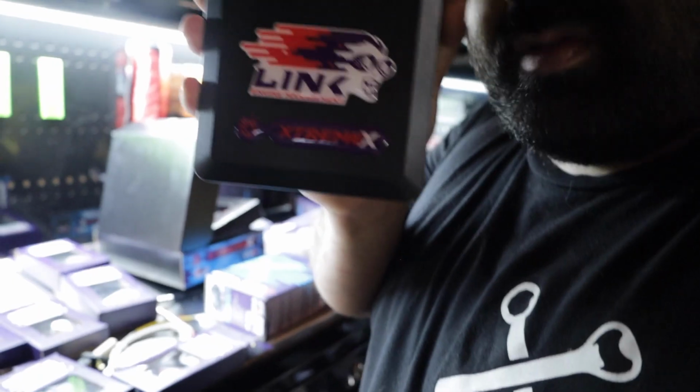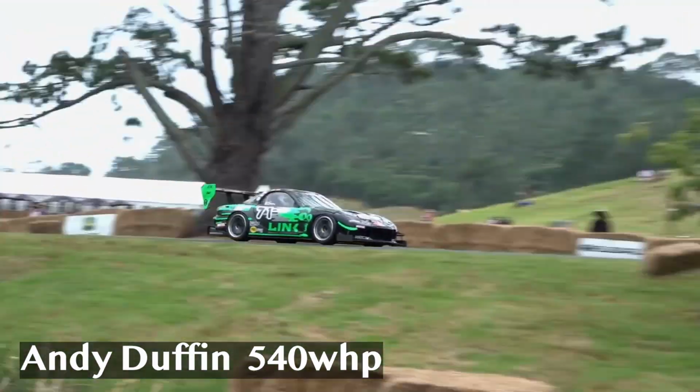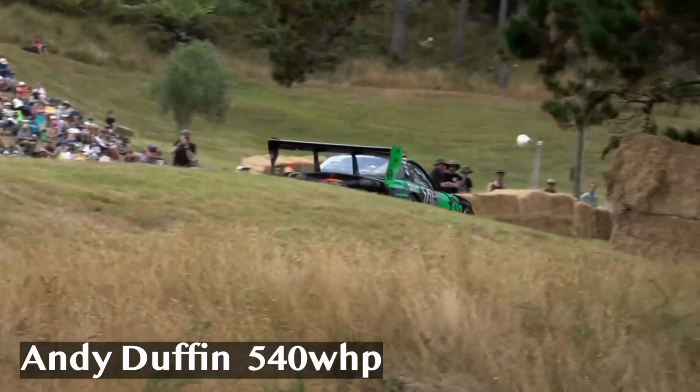And then last but not least, on this car, because it is a 3-rotor, we need more outputs for coils, injectors, and all that stuff. So we ended up going with the Extreme on this car. So Link Extreme. Right now, I think one of the fastest 20B all-motor cars actually is on Link. So that's the reason why I went with Link on this car. So I'm gonna go with this thing.